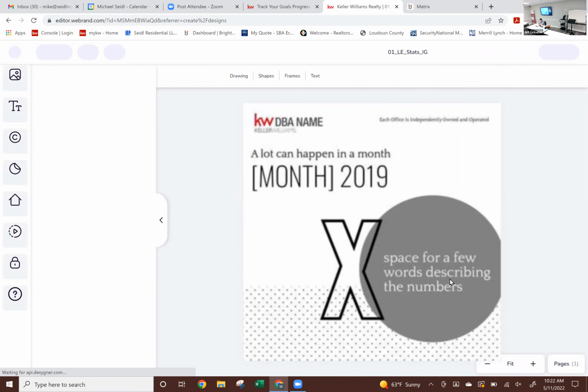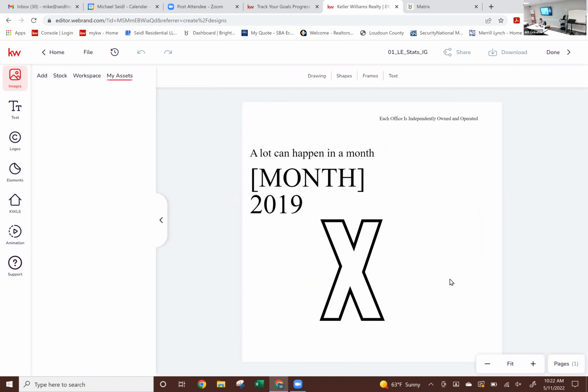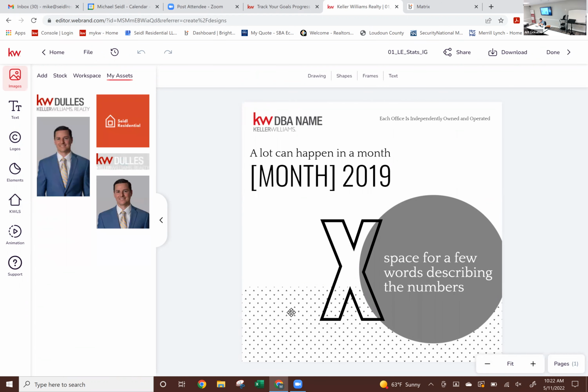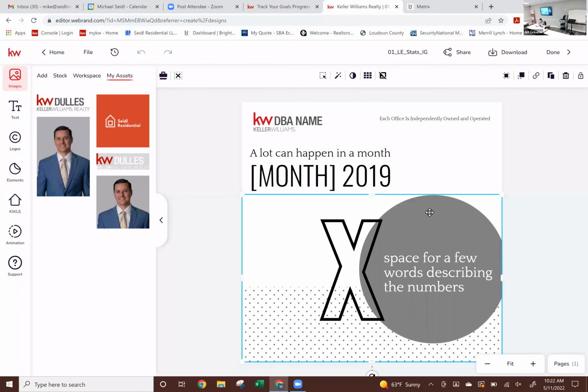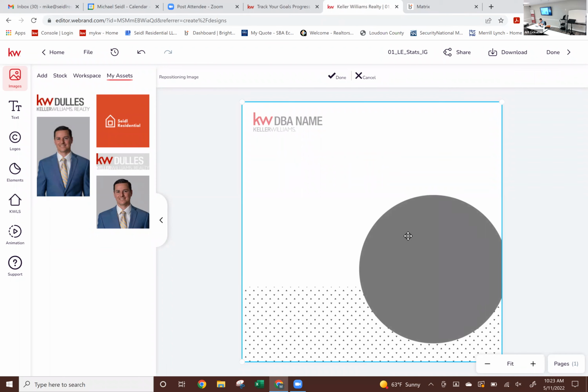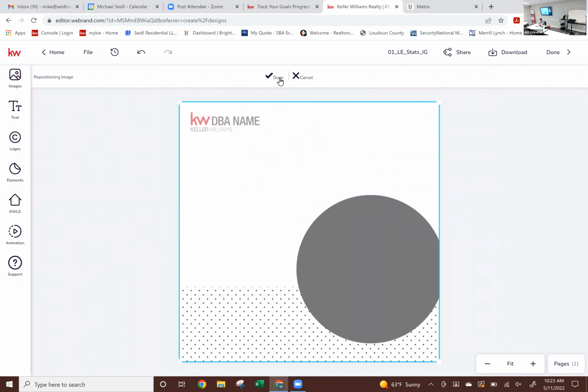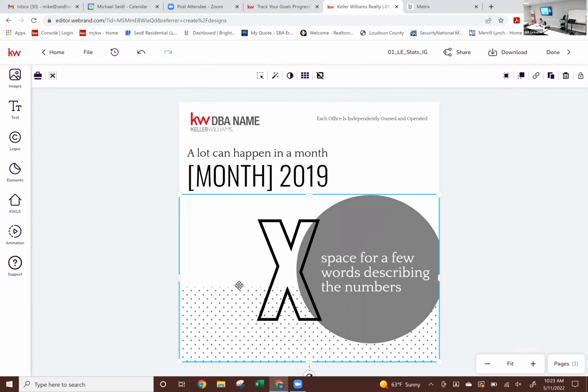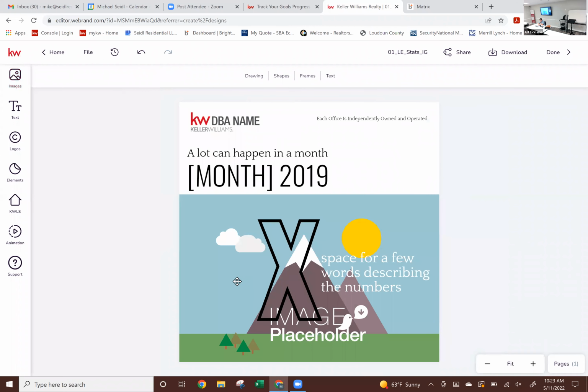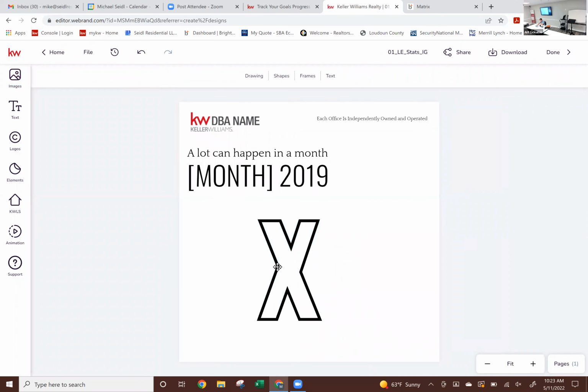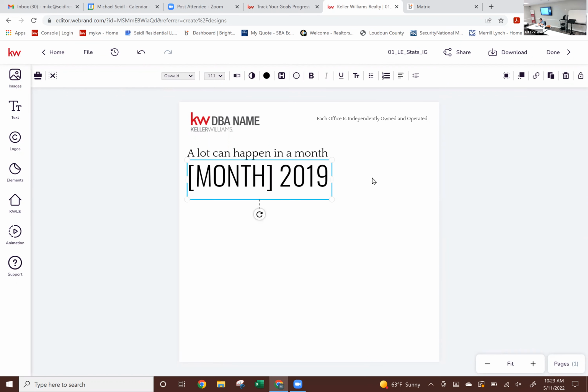All right, so we're gonna get that design. Perfect. There are a few things that I really don't want in here, like the circle part of it. We don't want the X. You know what? We're just gonna delete it, because we'll just start with a blank canvas here. Okay. I'm gonna move this down to the bottom because I like it there.